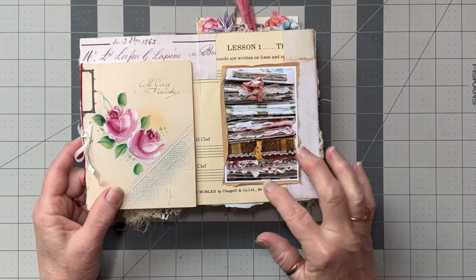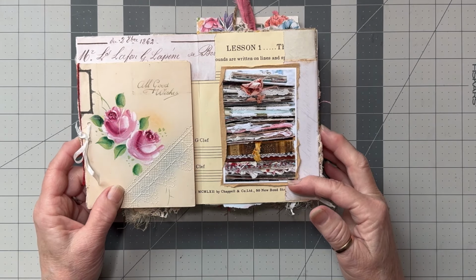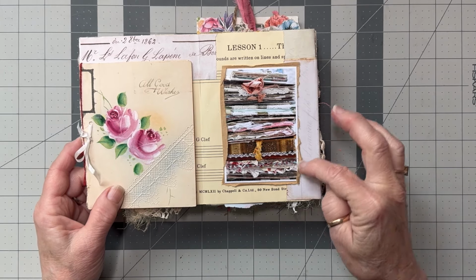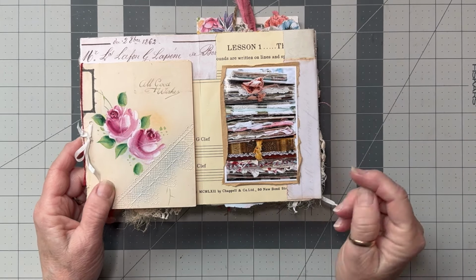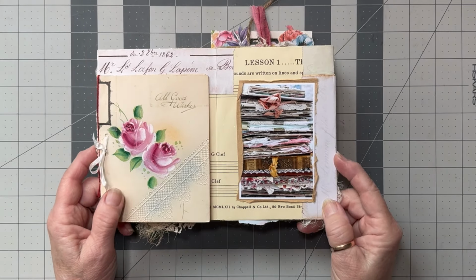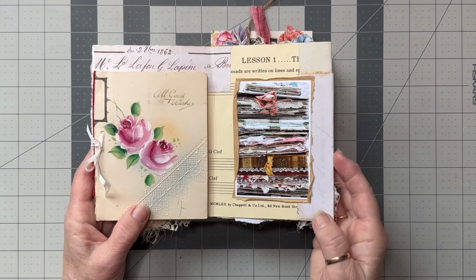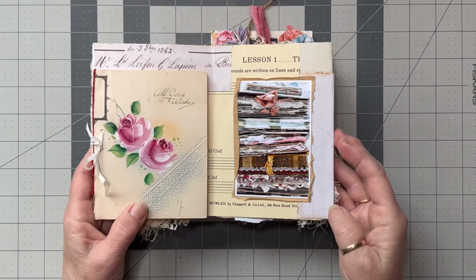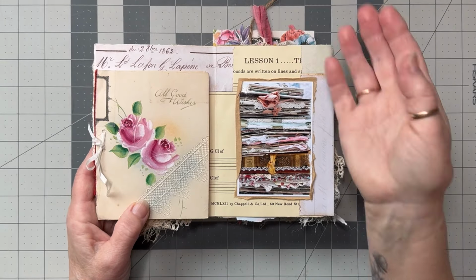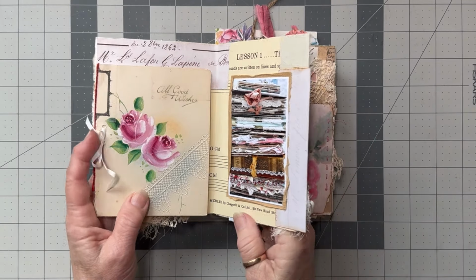And then I've placed this picture here of all the journals I've done for Junk Journal July and Junk Journal January so far, and the one on top is this one here. I'm not sure if I love working in the accordion journal system. I found it a little bit tricky because I knew there's stuff on the other side. I know there is on a normal journal too, but I found it a bit tricky.